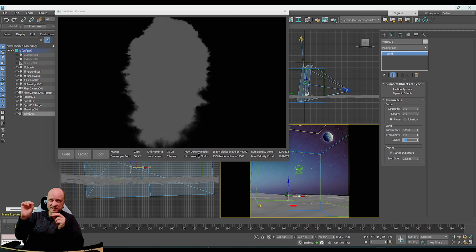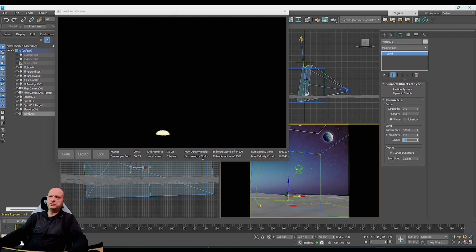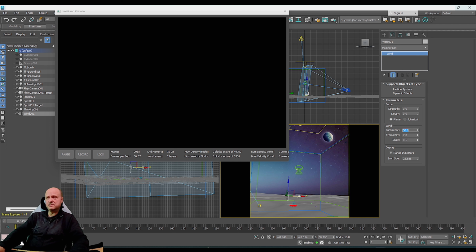But with this turbulence, you can really mess up all the voxels in a way you really want and want to create. So we can reduce probably the strength of the turbulence. And maybe go here. Something like that.